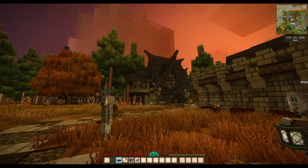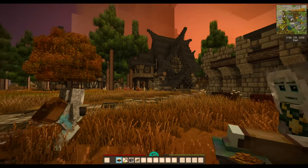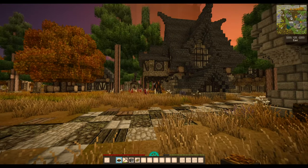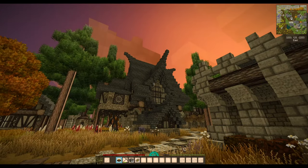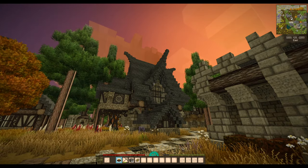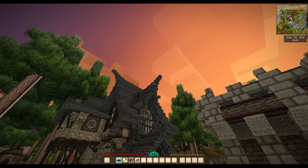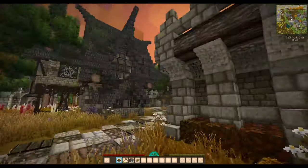Guys, just as the dawn is coming up, do look at that building over there. Look at the beautiful, beautiful roof. Look at the archways. Look at that support. Look at the detail on the side. And look at how he's done the roofs. Oh my word. It's funny, isn't it? Because a lot of people build roofs that come up and they go like that and they come out. But that one is fantastic.